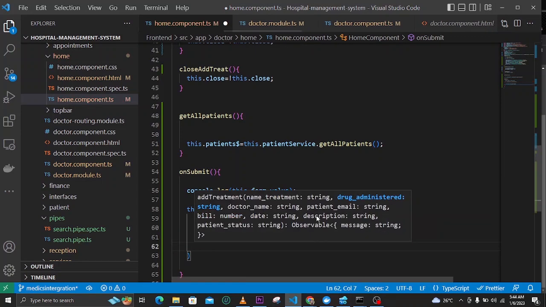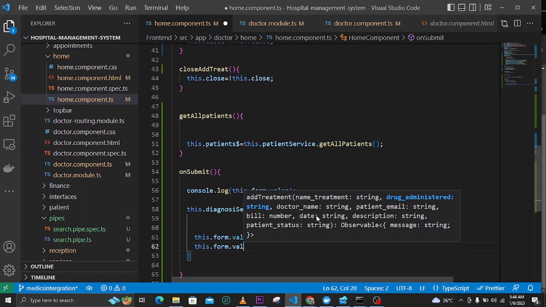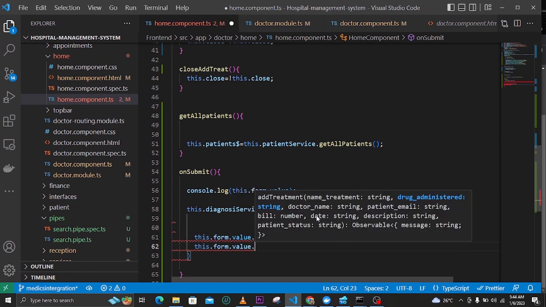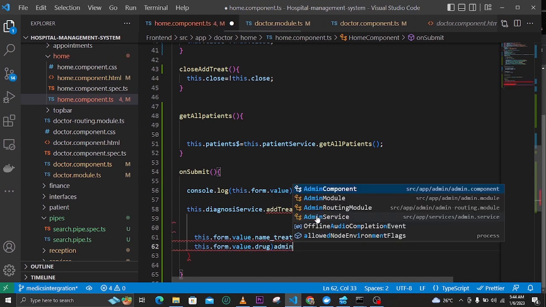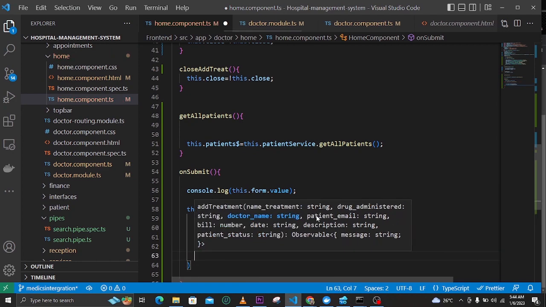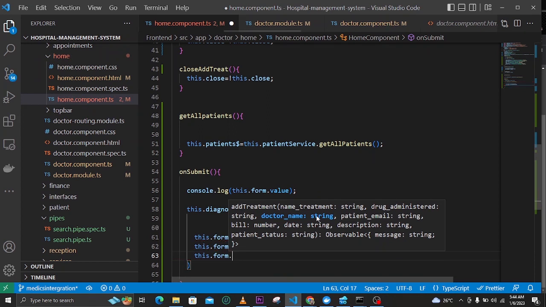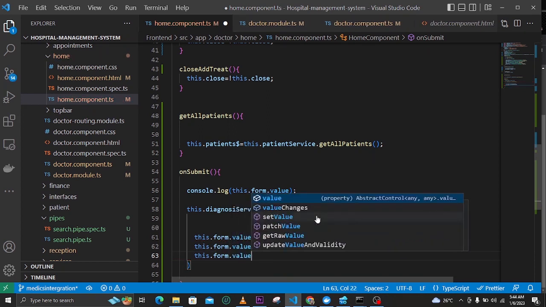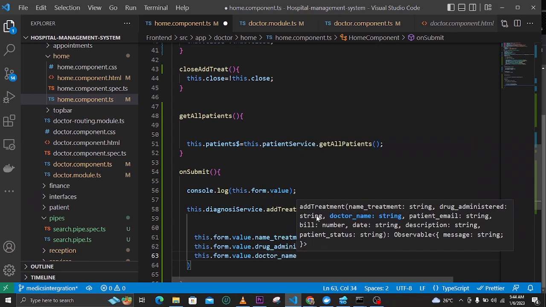And then the other one is this dot form dot value dot drug underscore administered, just like that. And then the other one is this dot form dot value, and the other one is the doctor name. You can see it here.